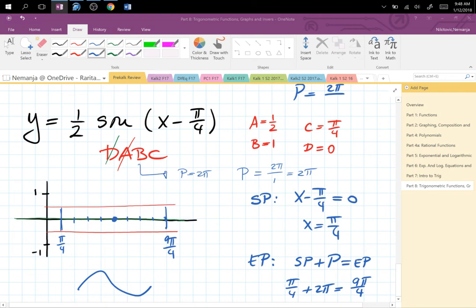at 2, 3, 4, 5. So that's 5 pi over 4, that tick mark right there. And then halfway between the start and the end is this tick mark here, and that is 3 pi over 4. And then half between 5 and 9 is this one over here, which is 7 pi over 4. All I did is counting and averaging.